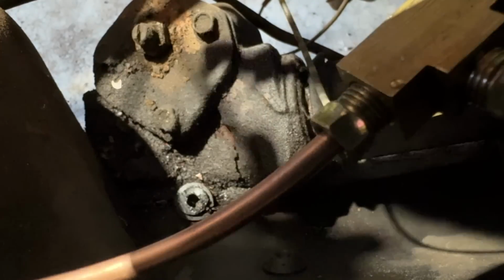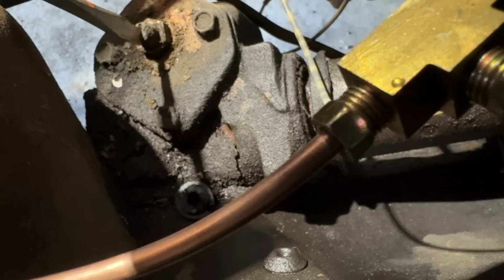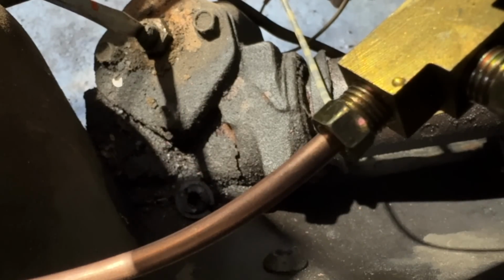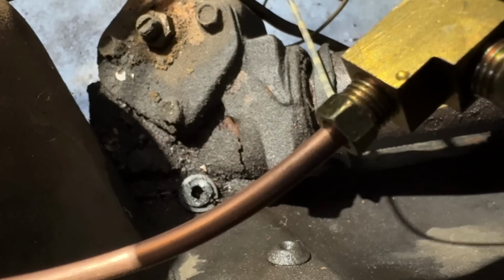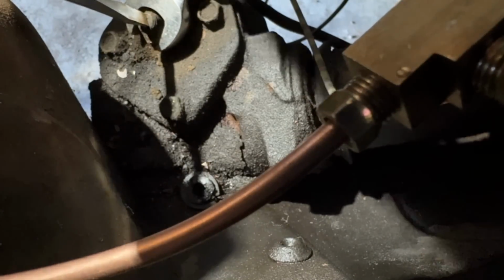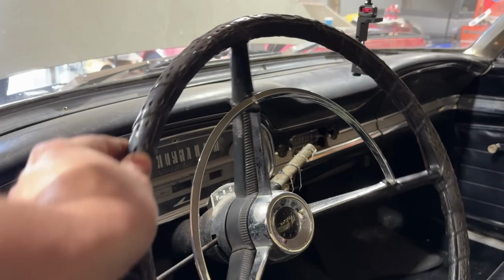Hard to get the camera in here, but you hold it in the center, break the nut loose, which I just did. Back this nut off enough to give you some adjustment inward and give it a little bit of turn in. You don't want to jam something up, but I like to give it just a little bit and then turn the wheel back and forth, then give it a little bit more. If it starts to bind up, you want to stop. I'm sure there's a lot of people that know more than me about this, but that's how I've always done it. I ended up turning it in half a turn. We'll see how that does. It seems to be hitting a hard spot there. I don't want to press my luck. We'll lock this jam nut back down. Yeah, that's a little bit better.